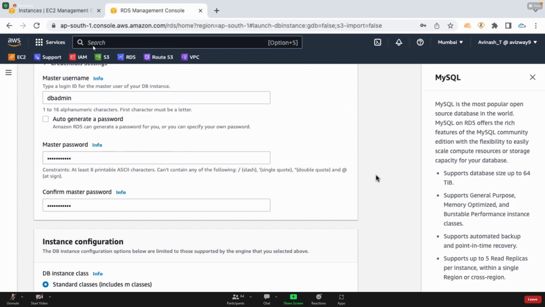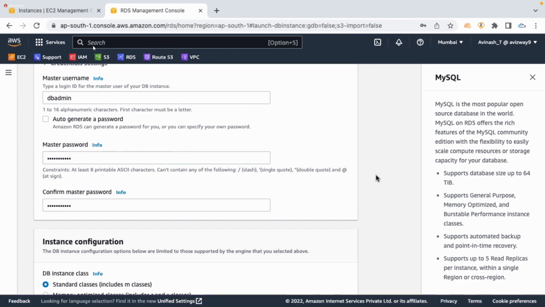If I forget it, it's going to take some time to reset. Password reset will take around 15 minutes. That happened earlier. I set up a typical password and I forgot it. So instead, I stick to a very simple password. Changing a password is not a big thing actually. You just go and modify the cluster and set a new password.